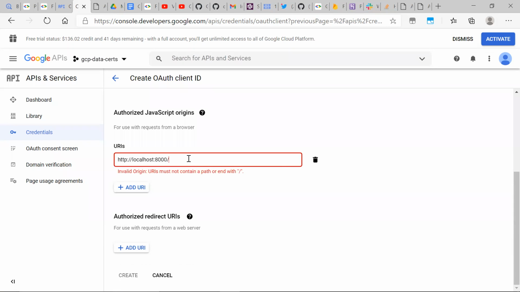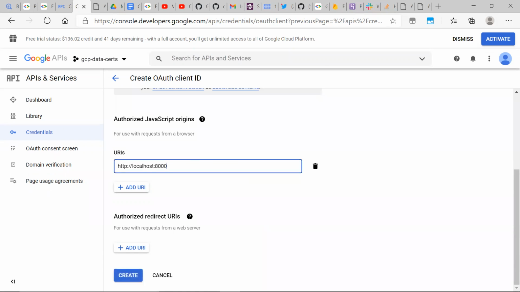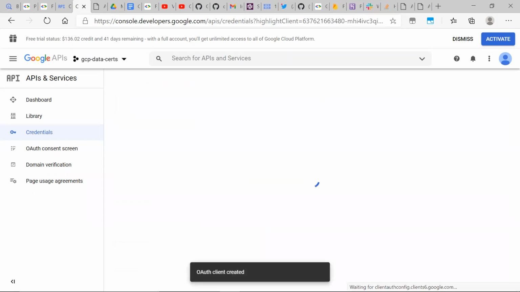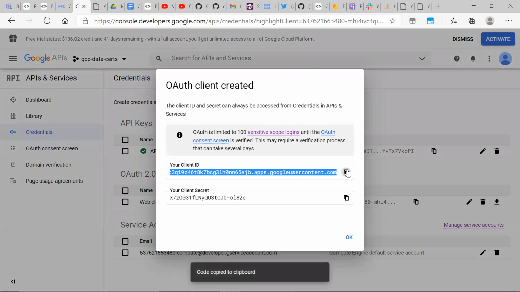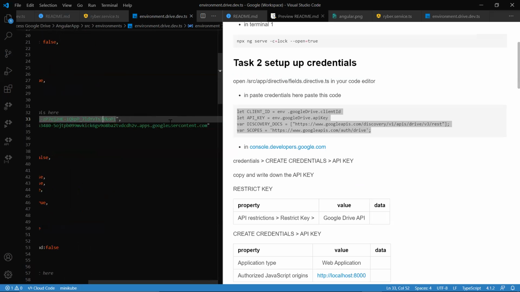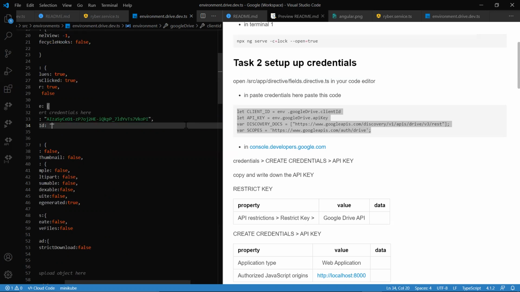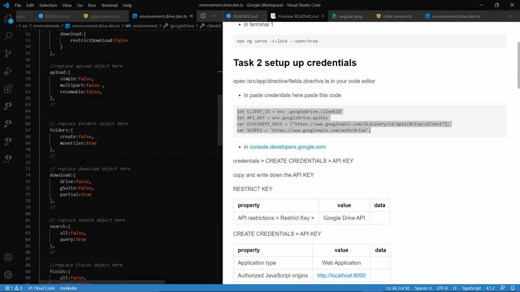However, it will require a web application to get this done. You want to create our OAuth client ID, copy it, and place it right here. So now at least Angular gets to know about it from our environment.